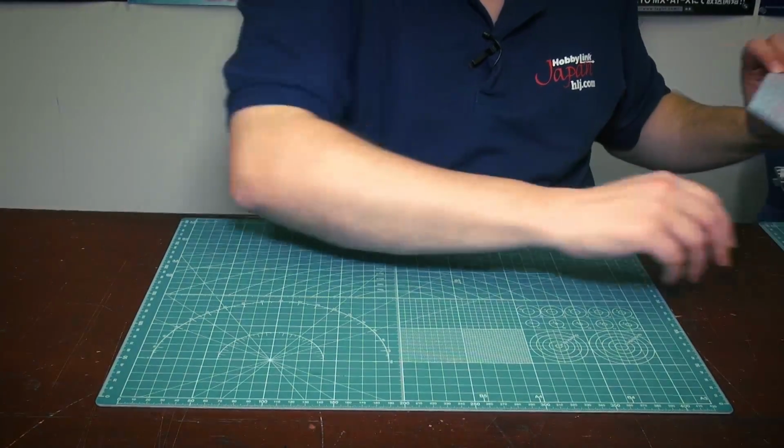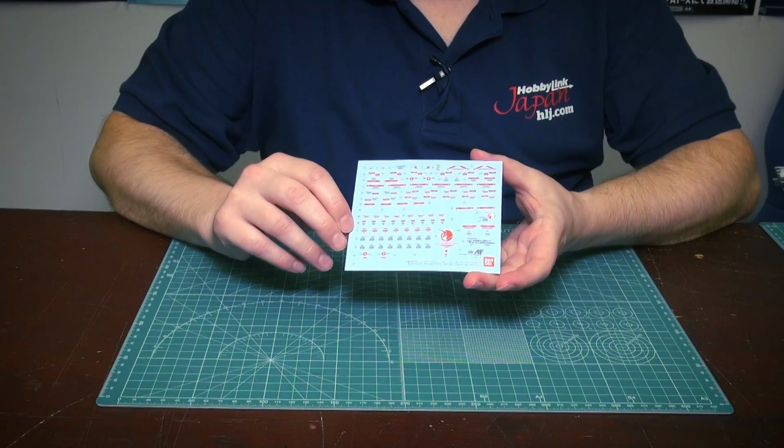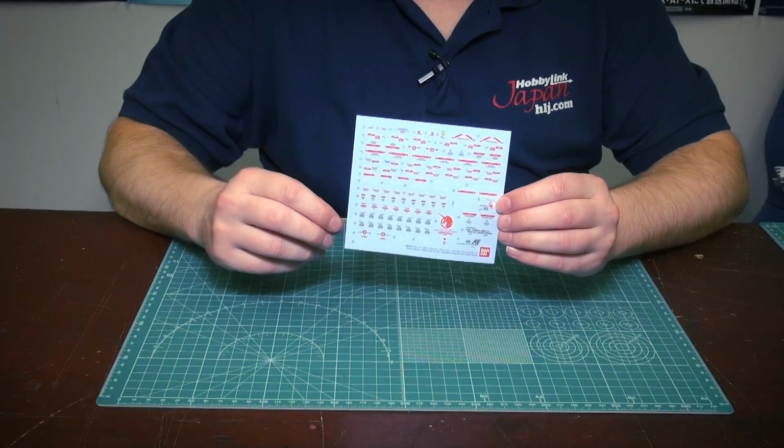But one interesting thing with this kit is we are getting water slide decals. There are no stickers for the markings in this kit, just these water slide decals.